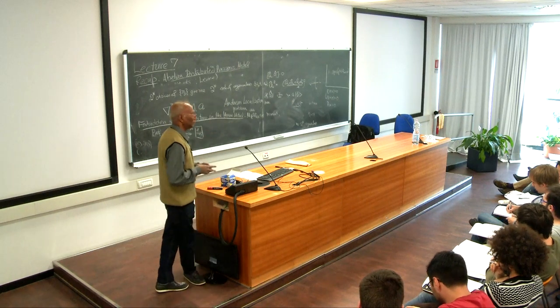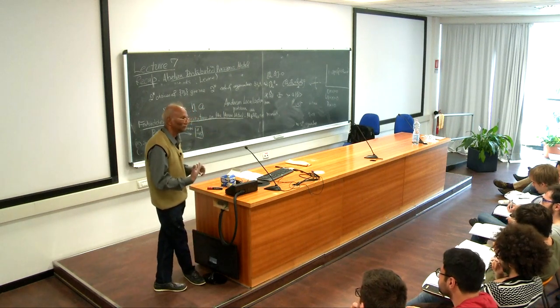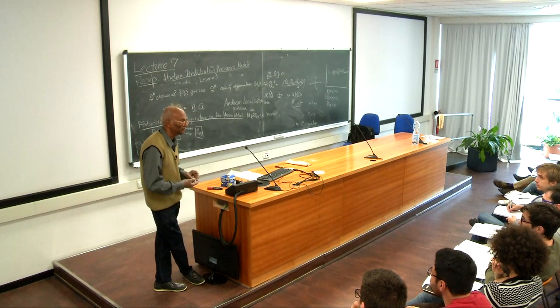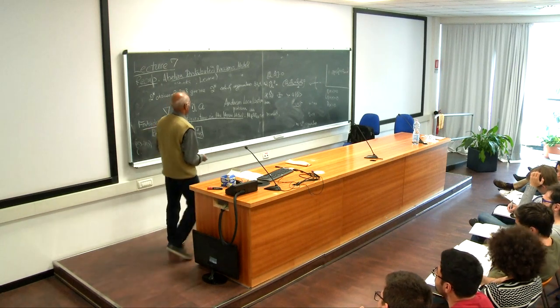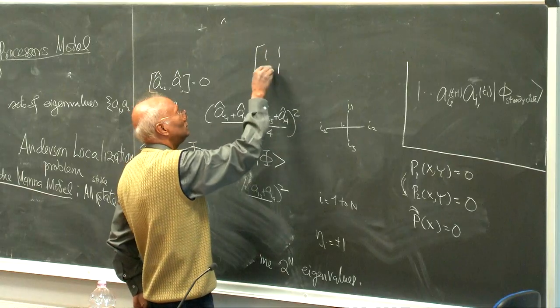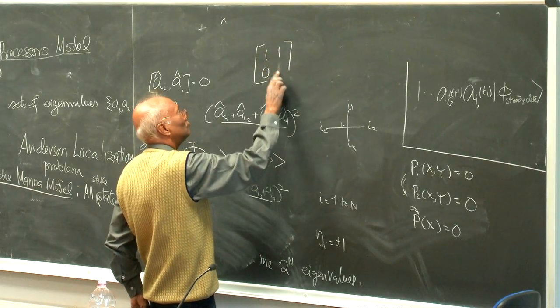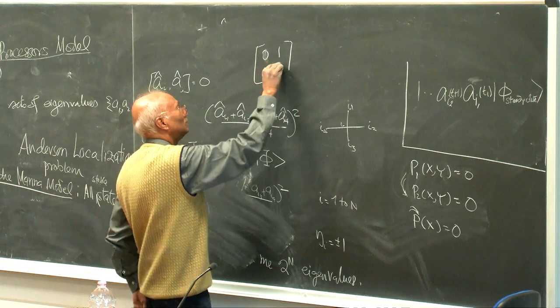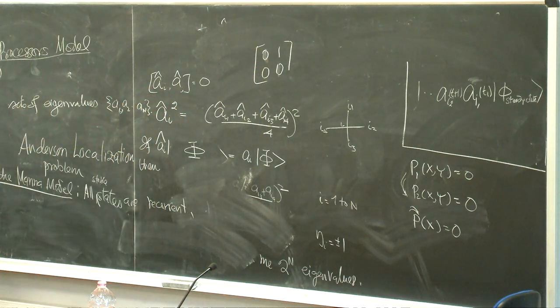Okay. Is this point well known to everybody? I'm sure it is known, but is it appreciated by everybody? I have a vector. I have a matrix: 1, 1, 1, 0. Actually, 0, 0, 0. All the eigenvalues of this matrix are 0. But there is only one eigenvector, which is 0, and there are not two eigenvectors. Right? So there is this notion of generalized eigenvector.